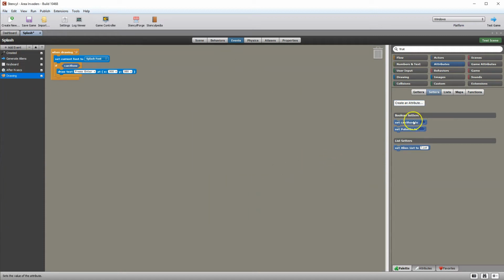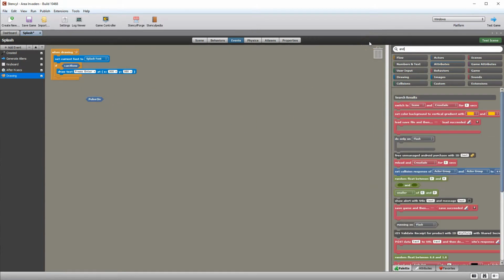Right, perfect. Now pulse on, and we want to do a comparison. If can show and pulse on is on, then we can draw the text.